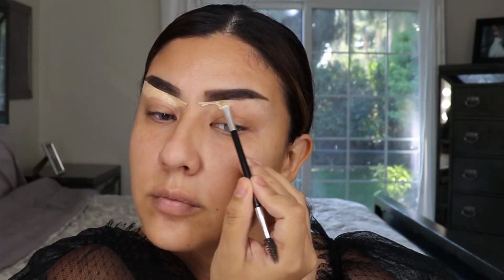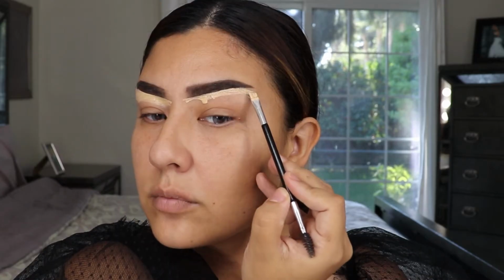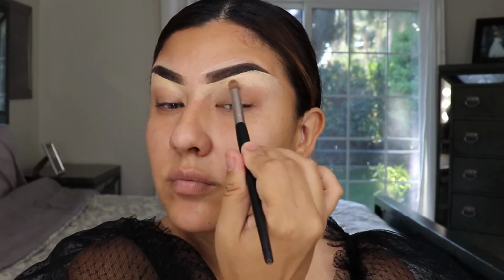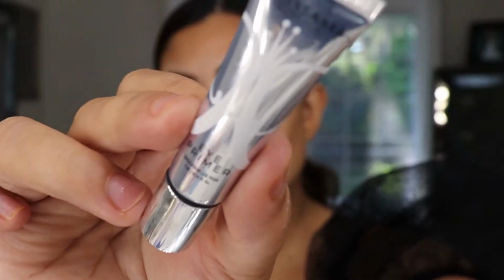And going in with my regular concealer, I am going to conceal these brows. You guys see that these brows are like normal brows, except the only difference is that we're making them way up high and straight. If you don't do brows that are straight, this is going to be just a little bit different for you. But other than that, the whole process is just a typical Insta brow look. And now we're going to get into the eyes.